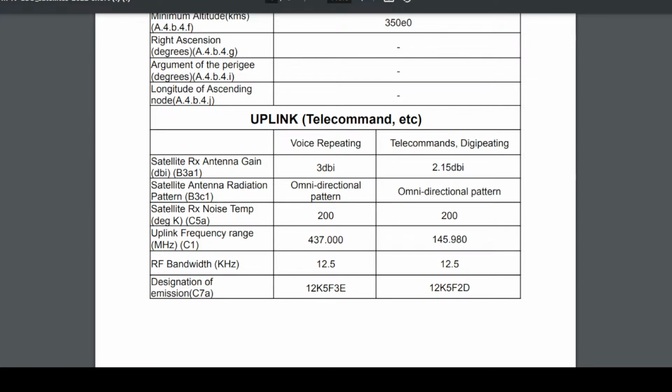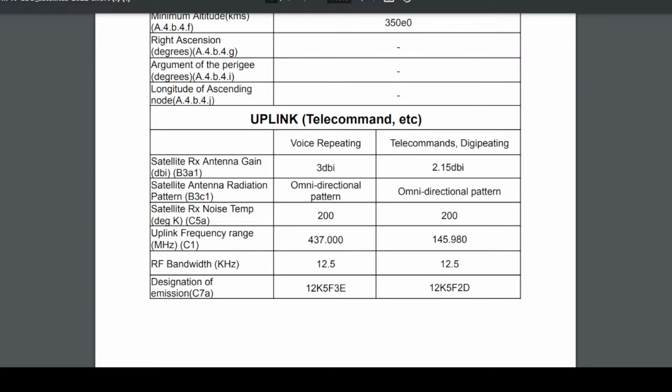Then the bandwidth. Basically, how much can the band carry? The prime example would be if you're traveling on the road and there is a lot of traffic. If the lane is not wide enough, the traffic will be congested for more time. And if the lane is wider, like a four-lane road, the traffic flows easier. That is the same mechanism working here. Instead of cars, there are electronic signals. The wider the band, the more the signals can pass easily and quickly. So here it was 12.5 kilohertz.